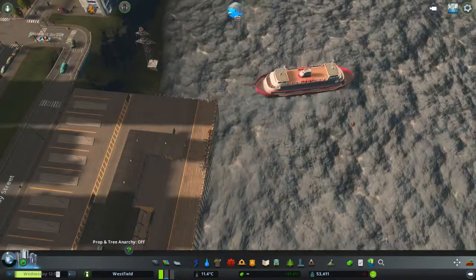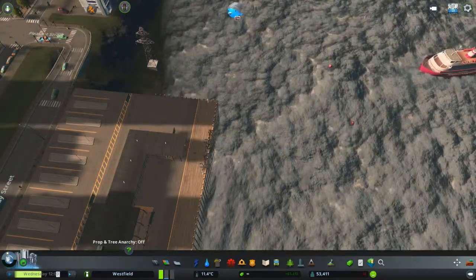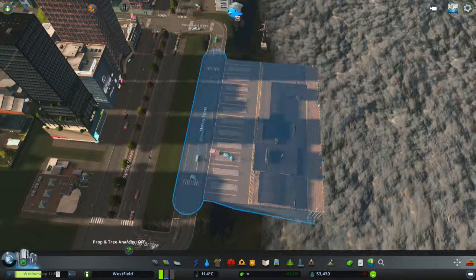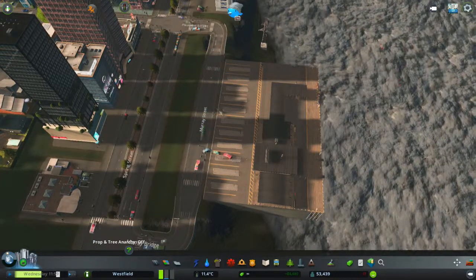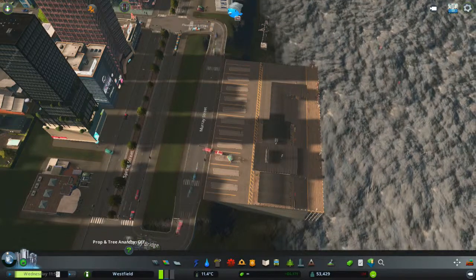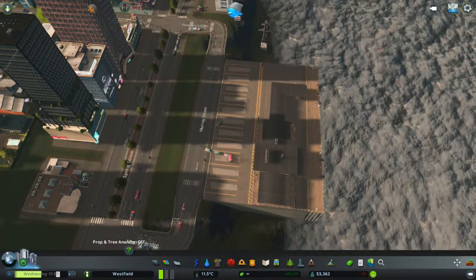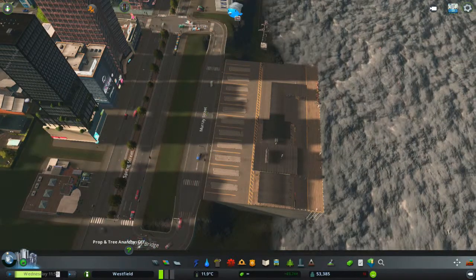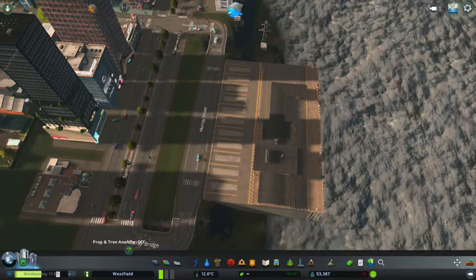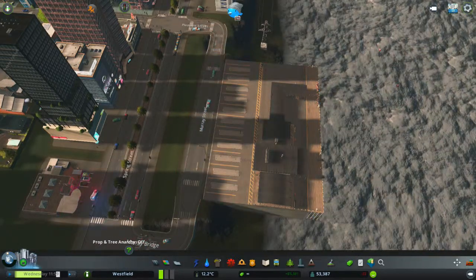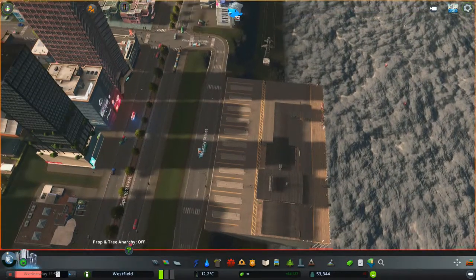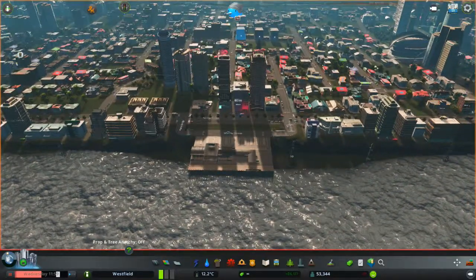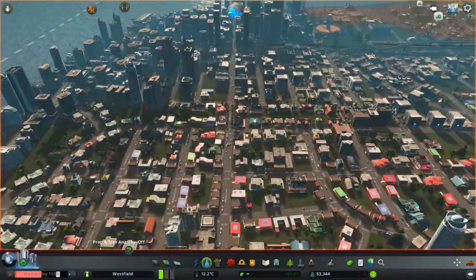Okay, the ferry's working. We've got people standing down here waiting to be picked up, so that's working. They're getting there by car. Look at these cars going into the bus station. Wouldn't be allowed to do that in my area. Big signs up, no entry to cars. But what's the problem? Well, the problem's obvious. We haven't got any buses going there, so cars are doing the job. They're dropping passengers off. I'm going to stop the simulation for a moment or two and look at what we need to do to get people onto buses to get to this ferry stop, because people are obviously using it.